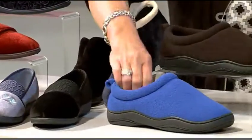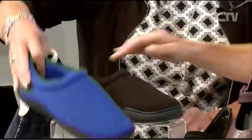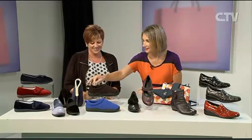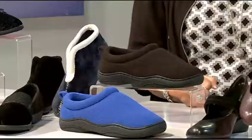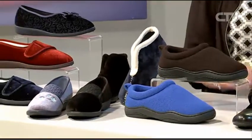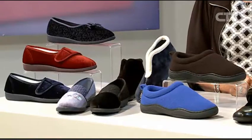They are, and these are polar fleece ones, and these are lovely. They look really cozy. Spongy, and they're good because they've got the back in as well, so it holds them on. Feel them inside. Yeah, they're really fluffy inside. Lovely. And more colours in store? At the moment, we've got just the two colours, and I'm not sure if there are any others coming, but all of these are in all sizes. Oh, fantastic. So people should really come on in now and get their perfect slippers for winter. Good selection of them.